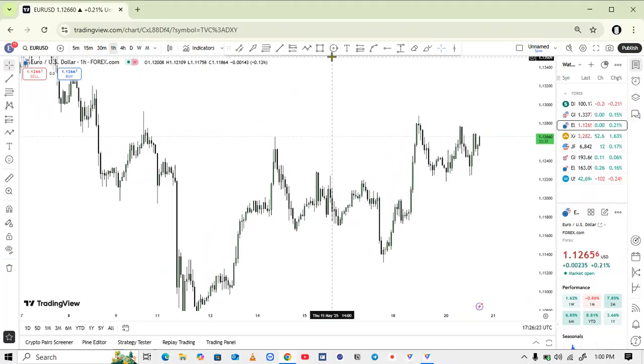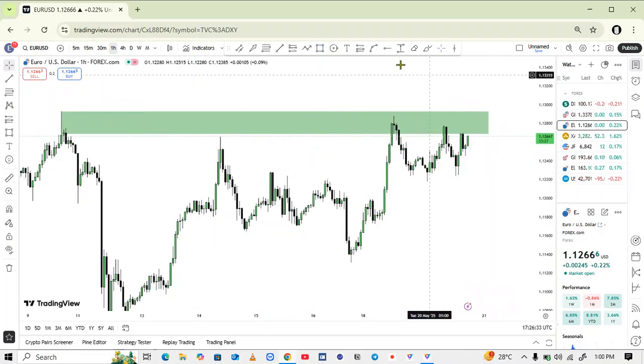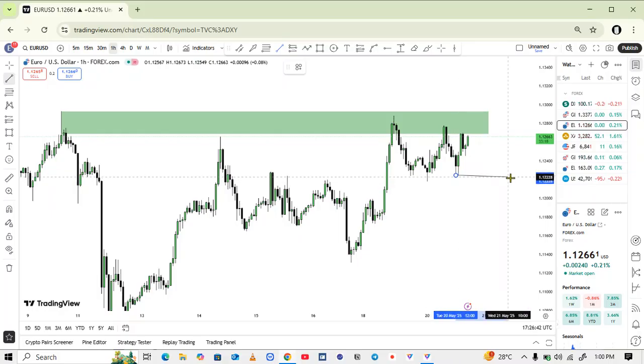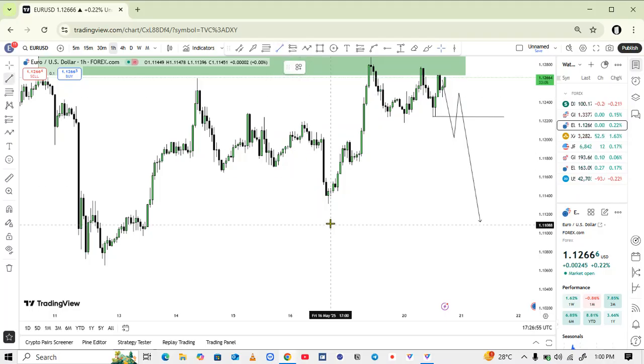You can see how DXY traded into that area, into that fair value gap. At that same time, GBP/USD and EURUSD are trading into a rejection block. And what is happening? Price has been ranging along this area. So we want to see a bearish shift of market structure. The moment we see our bearish shift of market structure along this side, and price coming back into internal range liquidity, we sell down to this draw on liquidity here. This is going to be our first target.